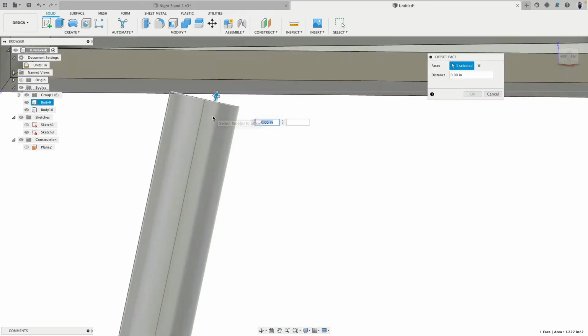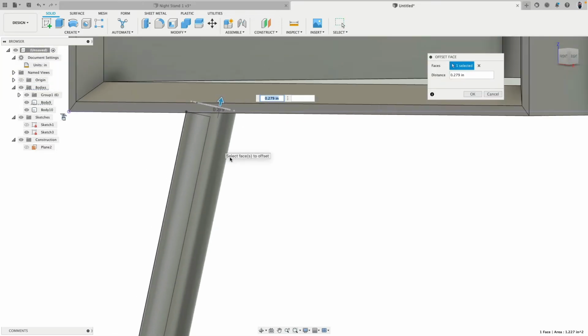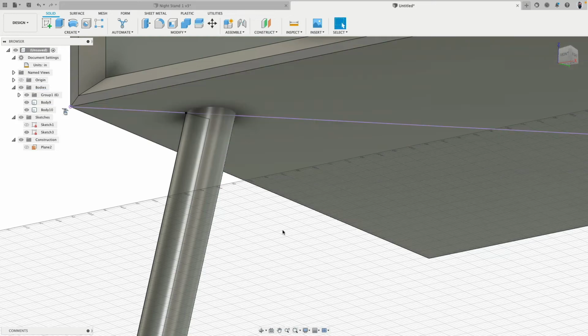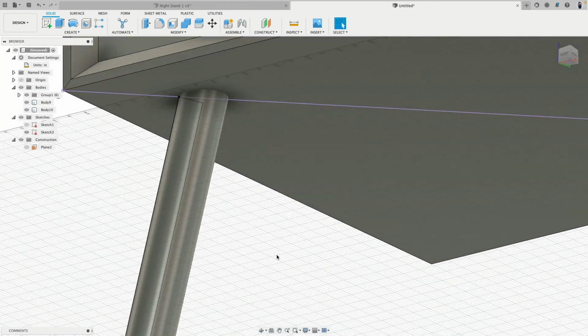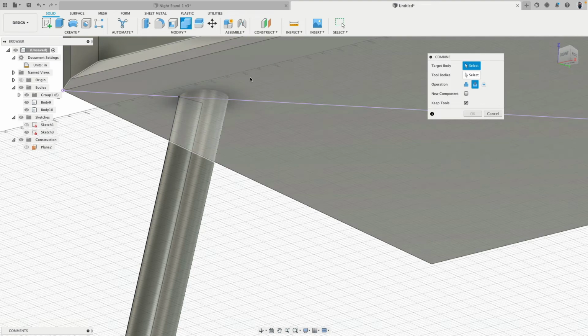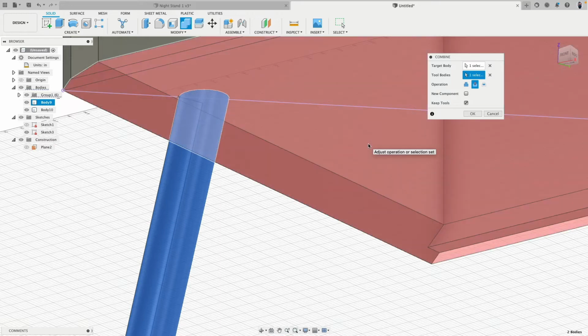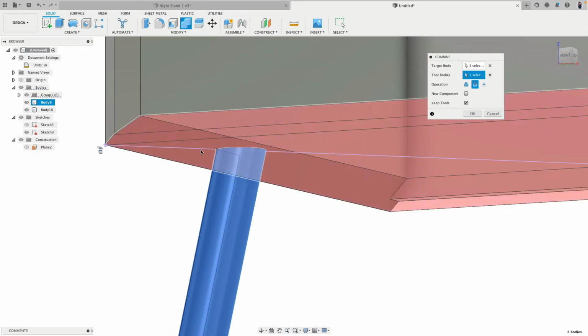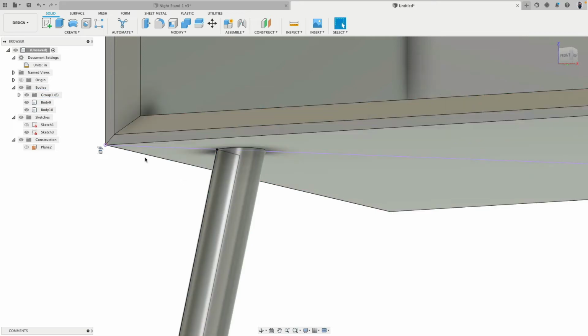I will move this face up actually a little bit because I would like to know where this leg is touching the wooden surface. And there you can see that. Okay, good. So what I will do now is I will go combine and say from the leg, remove please the lower part. And you see how the leg is then being trimmed flat.